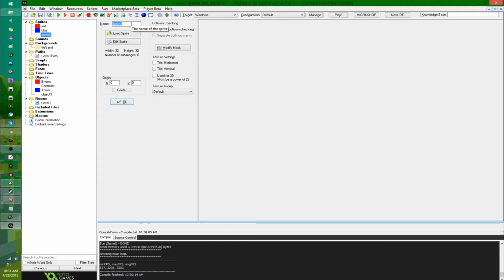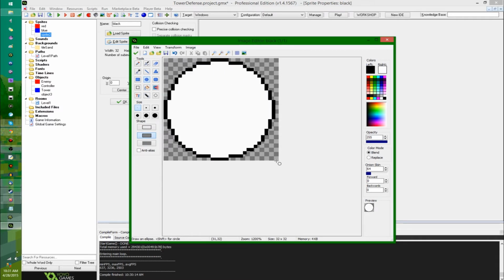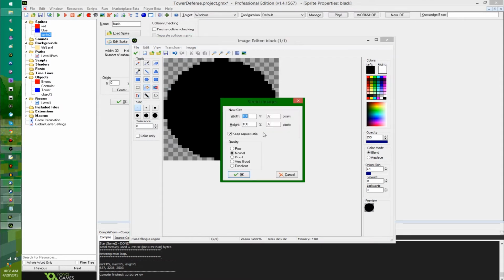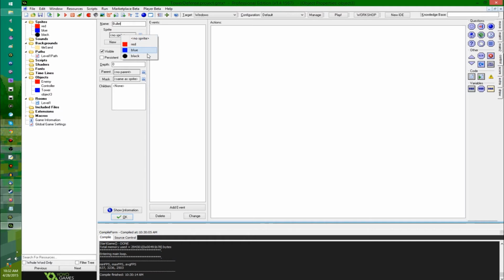So I'm going to call this, let's make this a little black circle. A circle, color black, that's not black, and we're just going to fill this in, and then I'm going to shrink this a little bit because that's a cannonball, that's not a bullet. Let's make that like, how about 8? Even that's probably going to be a little bit big for what I want, but who really cares? The bullet is going to get that sprite.